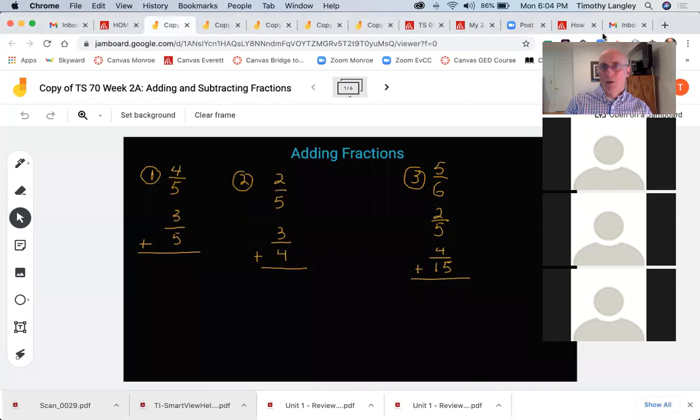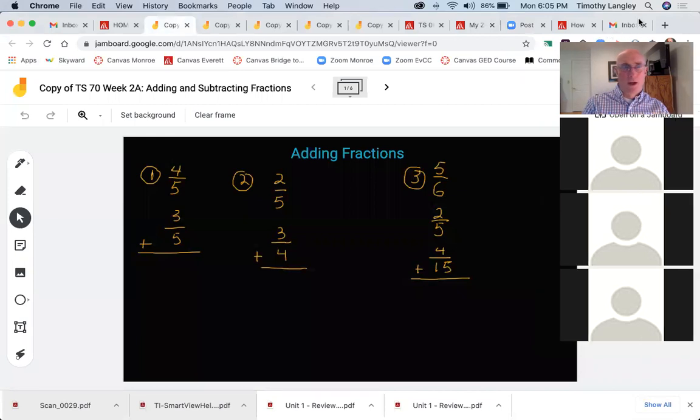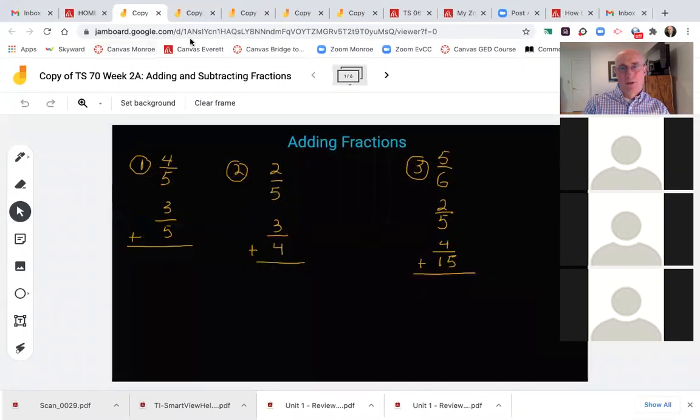Okay. So having said all that, let me see, can I make this a little bit larger? That's a tiny bit bigger. All right, take a moment and just write the fractions down on your paper, and I will explain these in a moment.